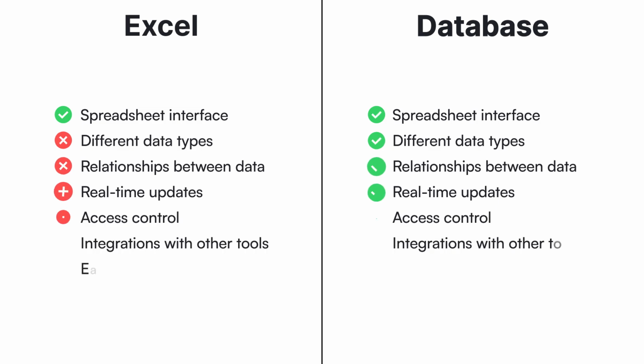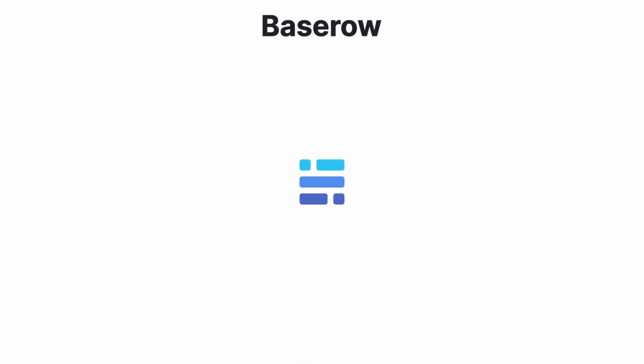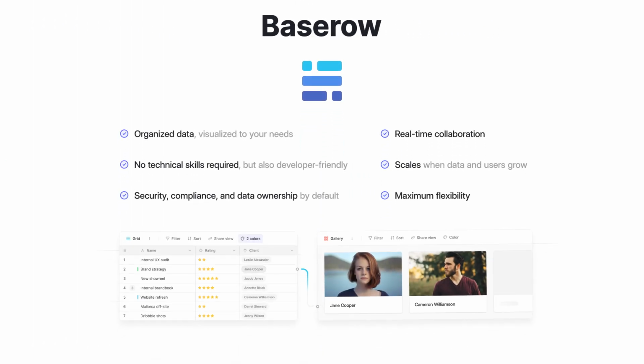We've covered these key points: data visualization, linking data, real-time collaboration, access control, connecting with other tools, scalability, and potential growth. In conclusion, spreadsheets excel at collecting data and performing calculations. However, relational databases offer far more powerful capabilities. For organizations handling large datasets that need to establish relationships between data and enable real-time collaboration, a database is the best choice.